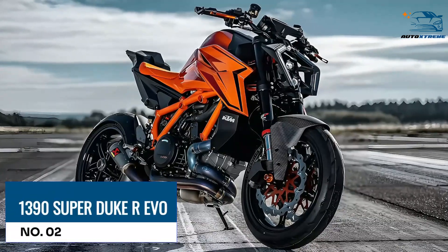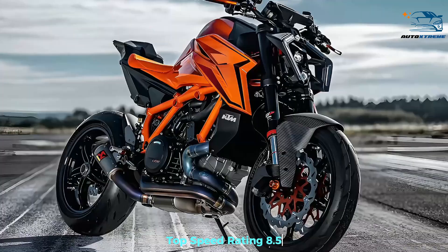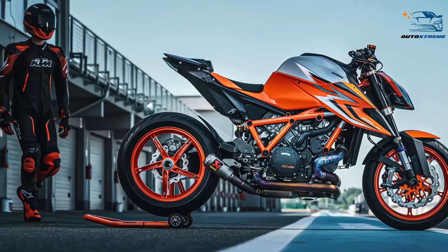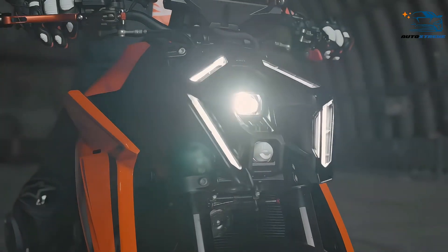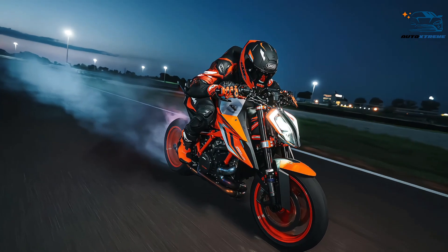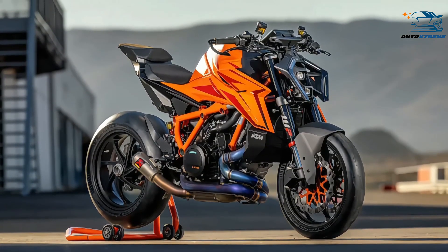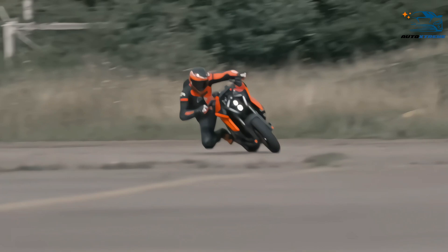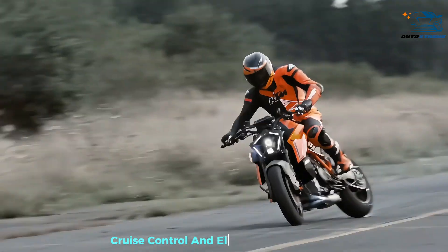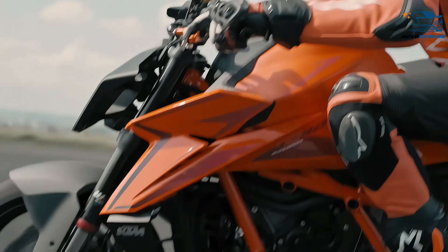At number 2, the 1390 Super Duke R Evo, top speed rating 8.5. What you get with the latest Super Duke is the all-scary power of the 1290, and then some more power to sweep you off your feet. While the old 1290 was raw and rowdy, the 1390 offers an element of civility when you want that type of thing. You can also choose to turn off all the electronic aids and scare yourself half to death while enjoying creature comforts like cruise control and electronic suspension — though the latter is only available on the Evo.